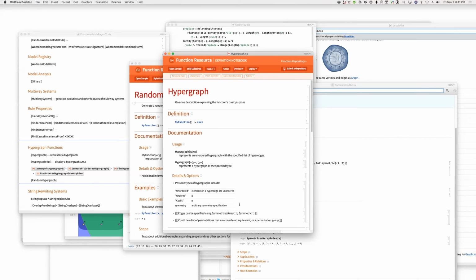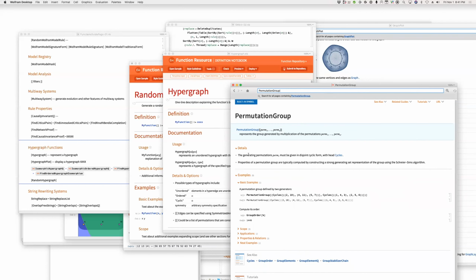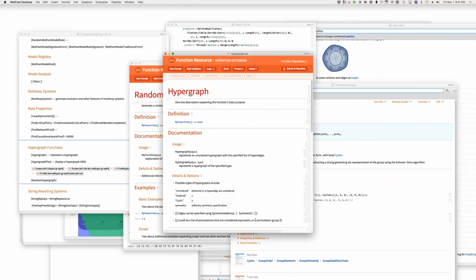Okay, but in any case, we're going to have a hypergraph thing, and we can introduce that. There's a permutation group function. I see, okay. Yeah, fine. So we could have a hyperedge wrapper, which would take this permutation group as an argument. Well, we don't have an edge wrapper. Oh, we do have an edge wrapper. Yeah, we do.